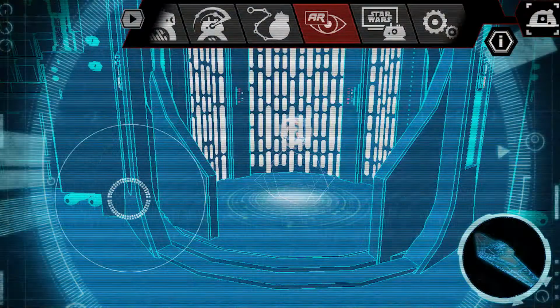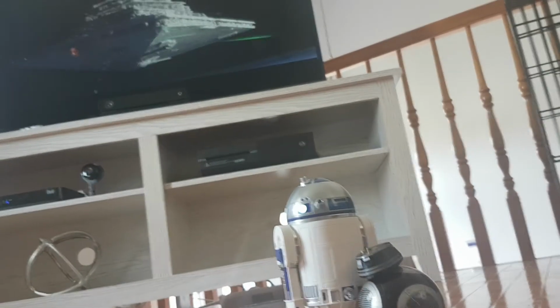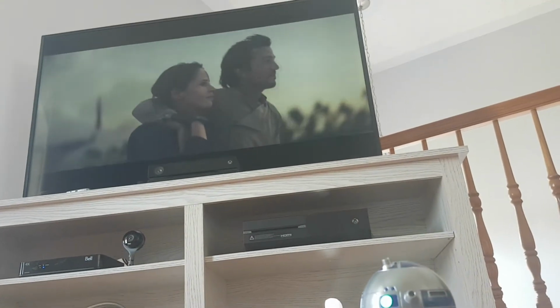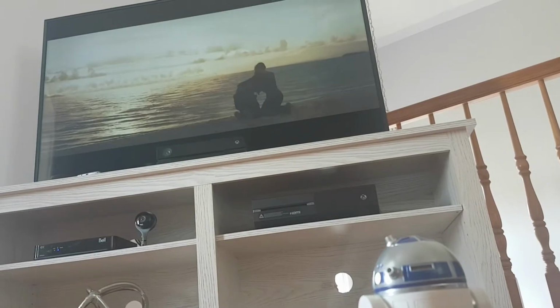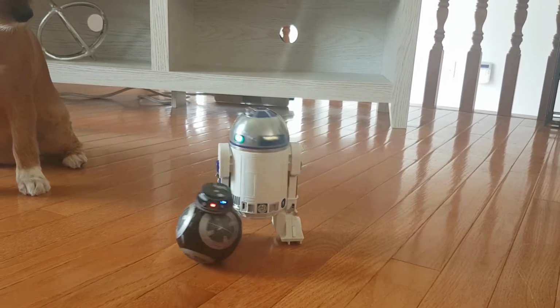There's an AR mode where you can look at some of the new ships in The Last Jedi, but that's fairly limited. You can also have the droids watch a movie with you, and I did this with Rogue One. There's only, I think, 3 movies out now: Rogue One, Episode 7, and A New Hope. Rogue One was pretty fun. I couldn't tell exactly how much the droids were contextually reacting to what happened. For a lot of the time, BB-9E kind of stood behind R2-D2, and they were sort of watching the movie, although at the end when Princess Leia showed up, R2-D2 did kind of give a happy squeal, and at other points, like during the Battle of Sphero, BB-9E seemed to be more excited. He kind of zoomed around the living room a bit.